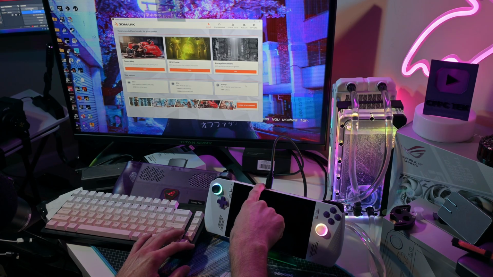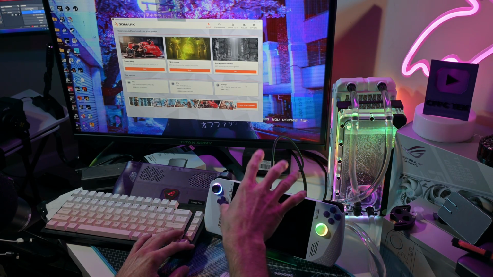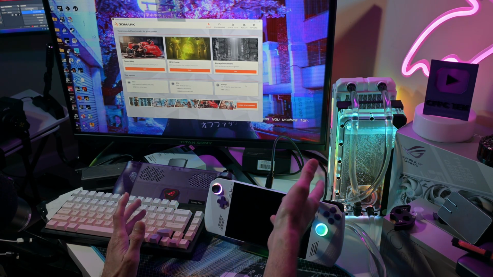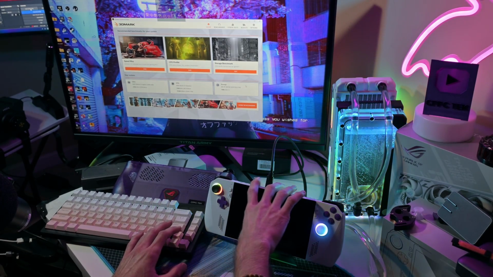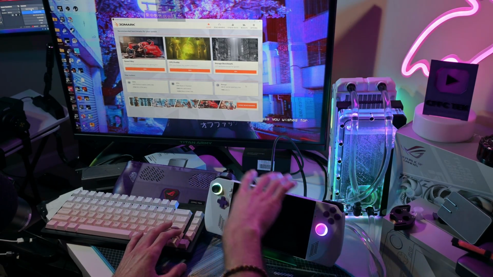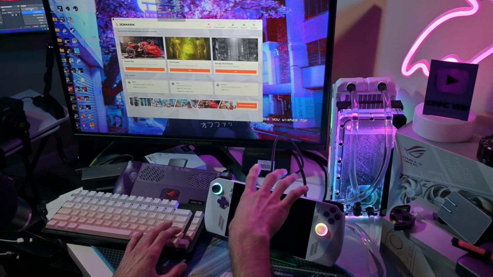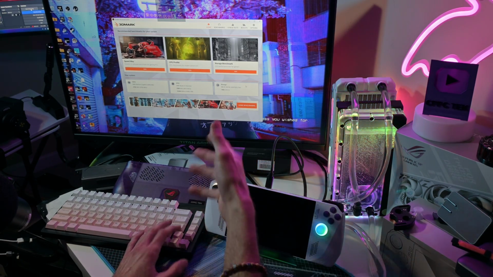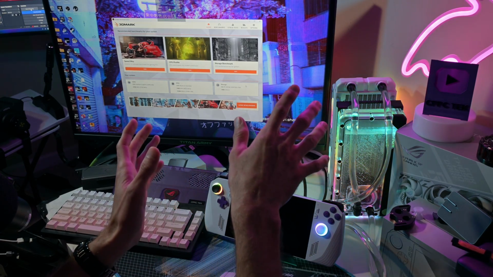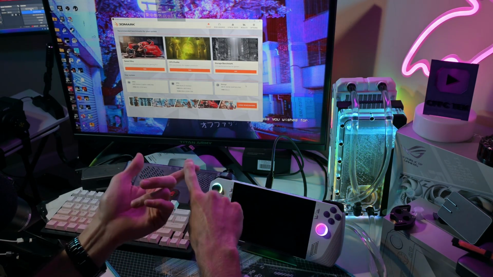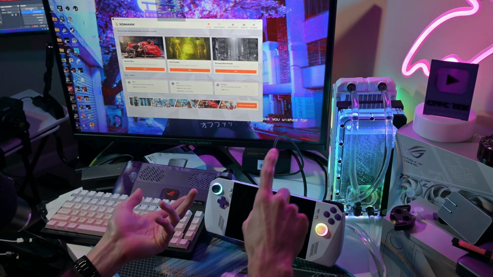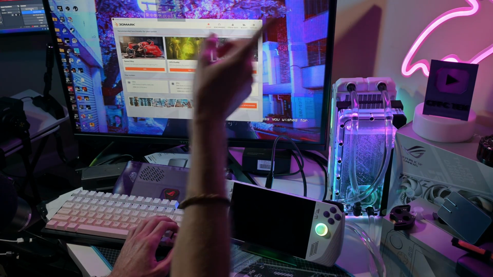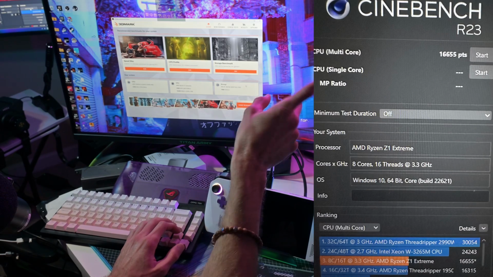I was able to put this thing in at 60 watts. I don't really know if it's pulling that full 60 watts or not, but I think the sweet spot is like about 54 watts. And I was even able to break some benchmark records of my own as well as the world. Literally, if you look up the ROG Ally benchmarks for Cinebench, I guarantee you no one has even come close. I'll toss it up here on screen now.